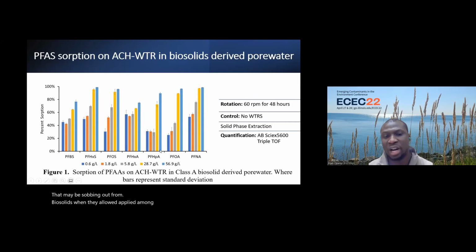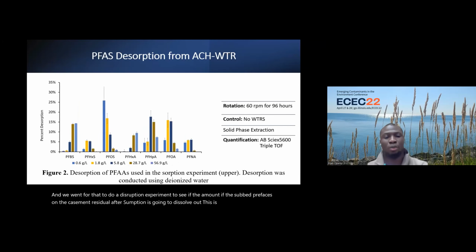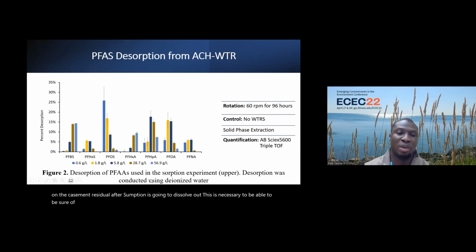Among the perfluoroalkyl acids, we could see that PFNA also sorbed at a significant level, most of them at around 90% sorption at the highest amount of treatment residual used, compared to the shorter chains. And we went further to do a desorption experiment to see if the sorbed PFAS on the treatment residual after sorption is going to dissolve out. This is necessary to be sure of the usability of the treatment residual.